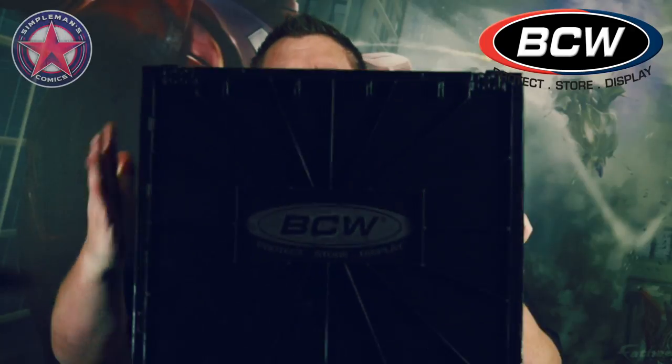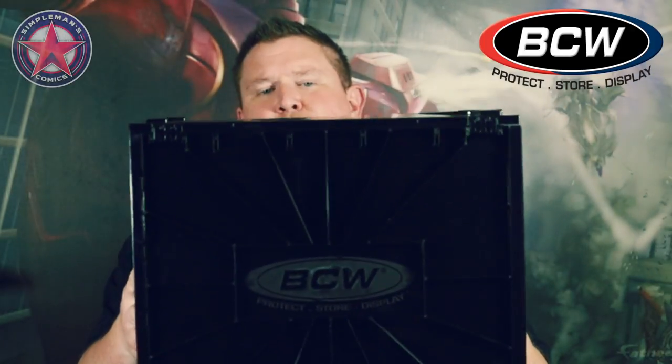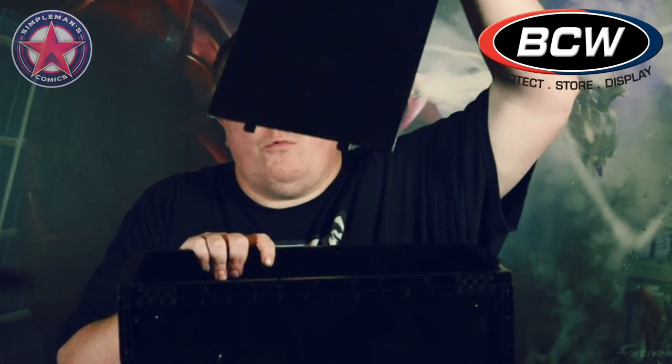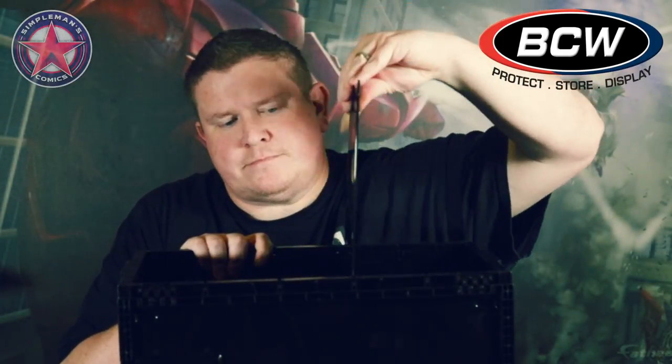So here is the graded storage bin. As you can see, it sits a little bit taller. Like I said, it fits 30 graded comics, with pretty much the exact same assembly. Let's look in there. It's empty as of right now. I haven't put any books in it. But again, it has one divider in it.